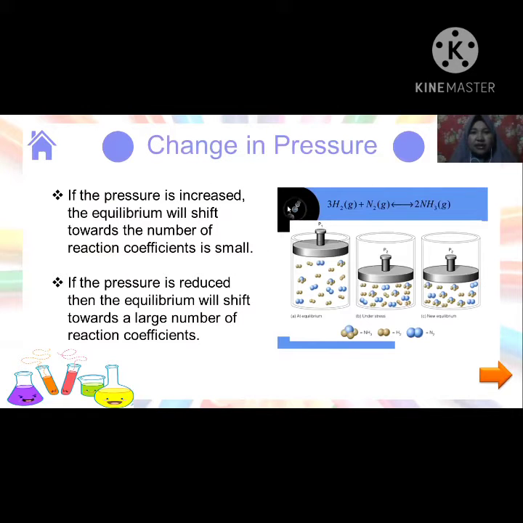The next is change in pressure. Pressure is opposite from the volume. Why do we say that? Because if we see the picture, if the pressure is increased, the volume is decreased. If the pressure is decreased, the volume is increased. So the principle of pressure is opposite, or conversely, from the change in volume.